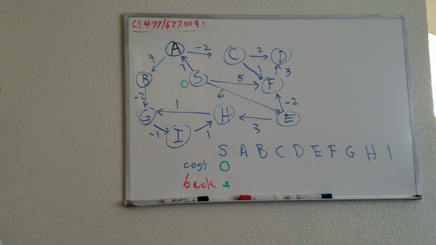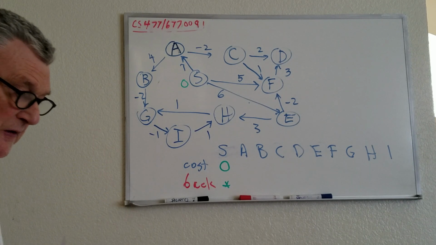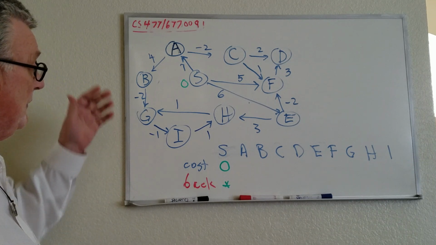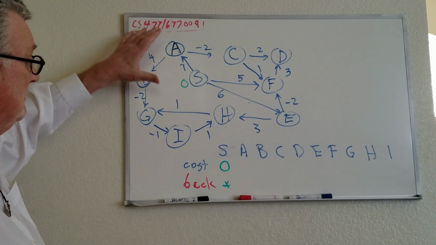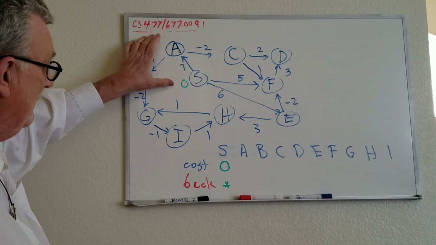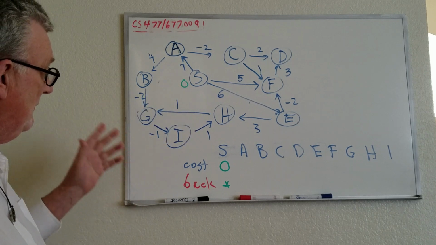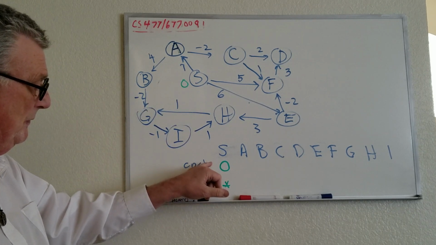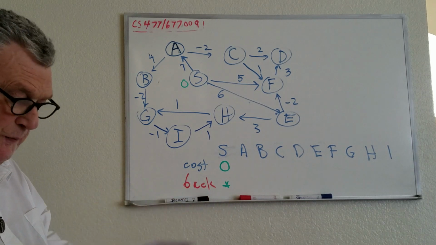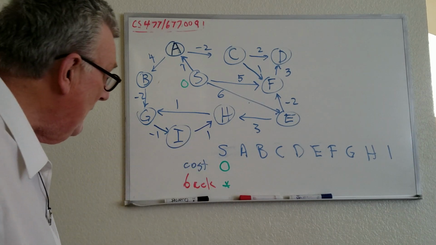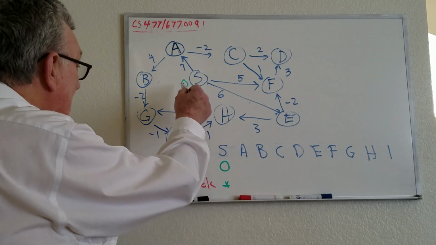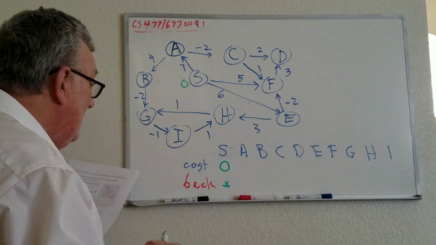Now we're going to work problem number 2 of homework 5 for 477, 677. Here we're supposed to use the Bellman-Ford algorithm to compute the single source minimum path tree for this directed weighted graph. Here the start node is S and the other nodes are A through I. So we're going to keep the cost here. We have 2 arrays, cost and back pointer. All right, now we start with 0 for S and the back pointer is undefined.